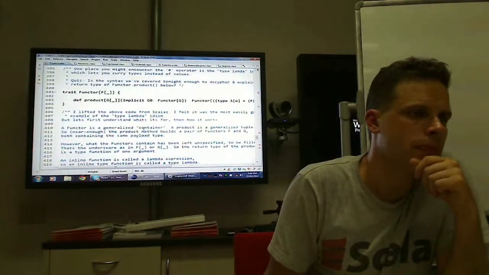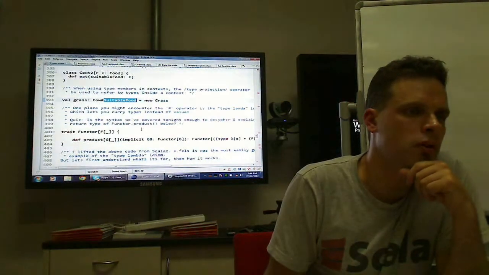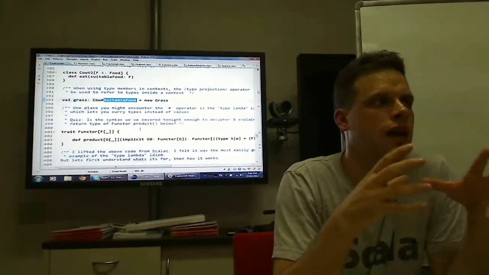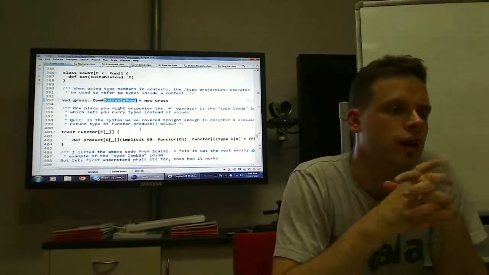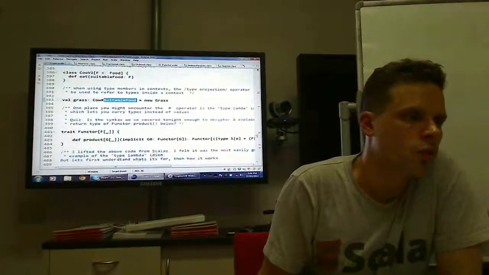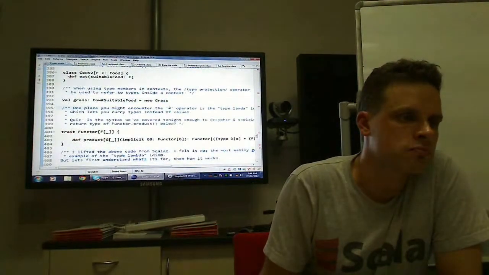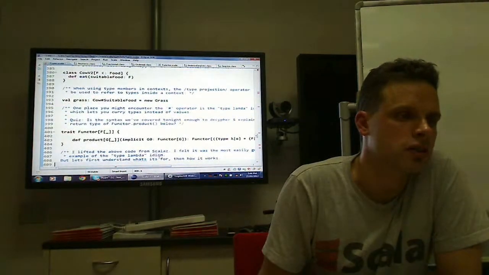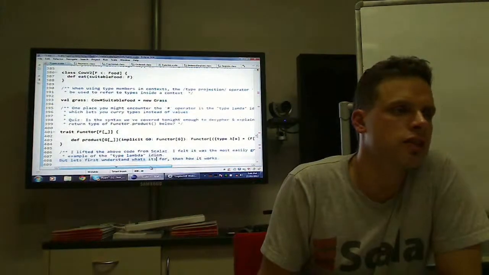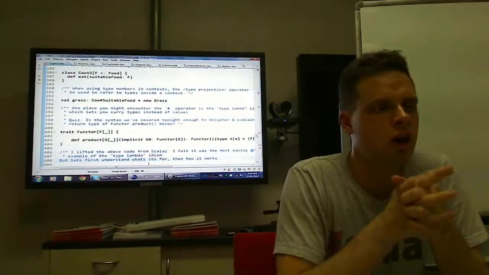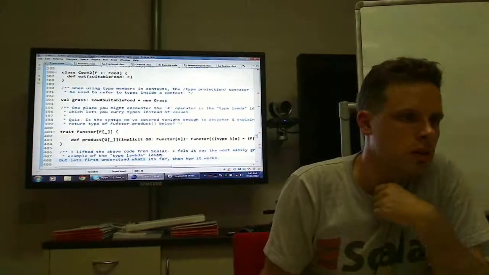Okay, now I'm going to go into something a little bit more advanced and use it as a case study for trying to understand what we've learned so far. One place that you might encounter the type projection, if you look at open source Scala that's been written, is in a so-called type lambda idiom, which essentially lets you curry or partially apply types instead of values.